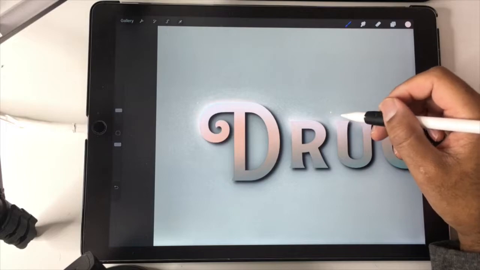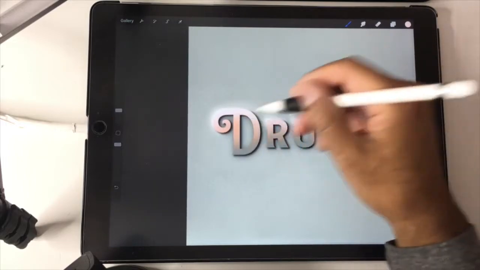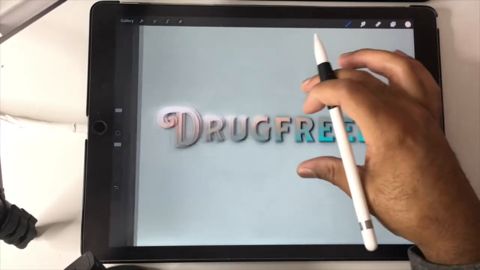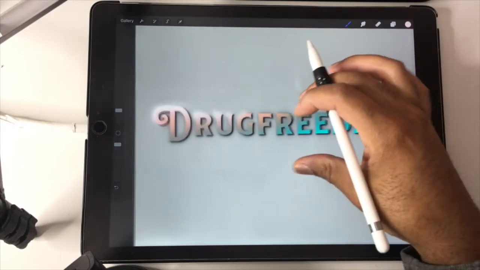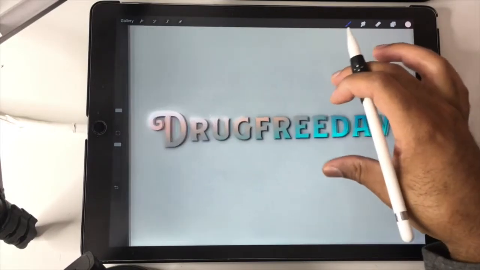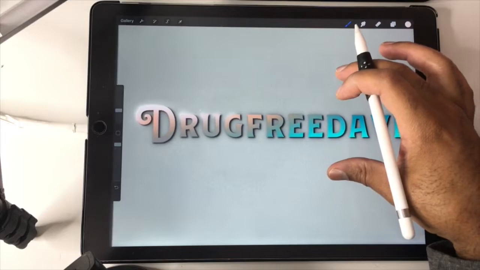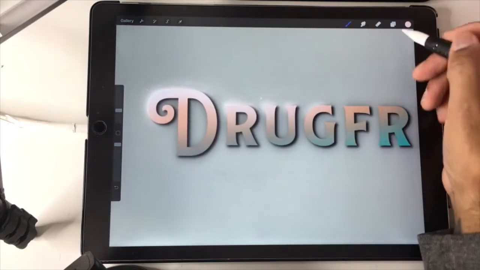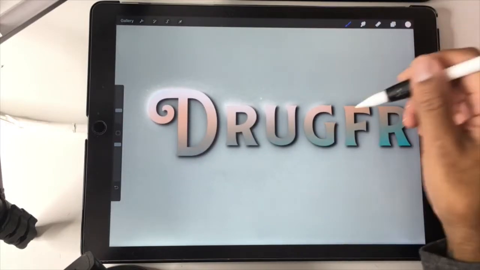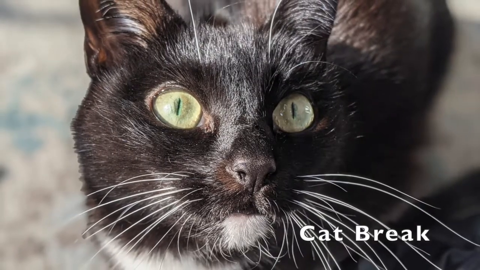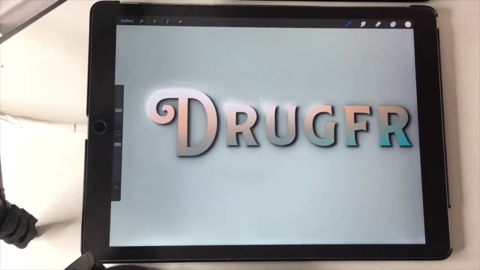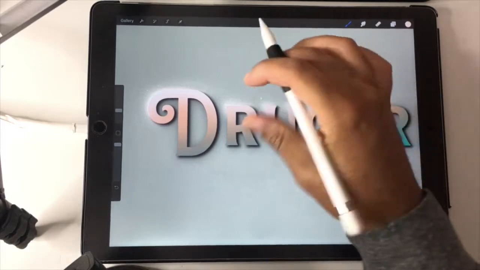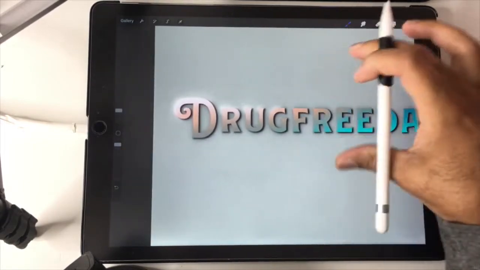And I kind of like to do this because I really like to give my things texture. That's the beauty of Procreate, is you can really add a lot of texture. It doesn't have to always be super, super clean. Okay, so that's adding a little bit of light to it. Give me 1 second. All right, cat is just like crinkling stuff. Okay.